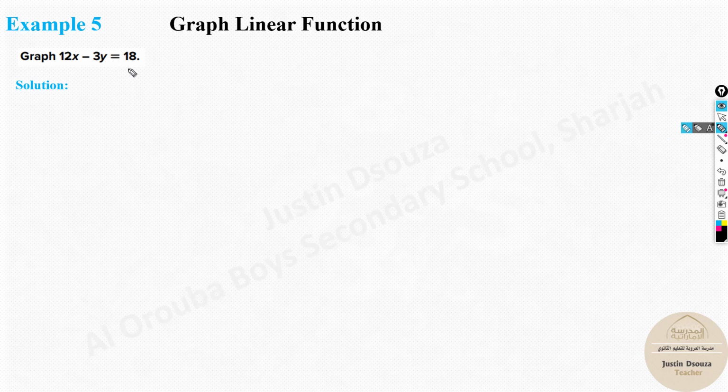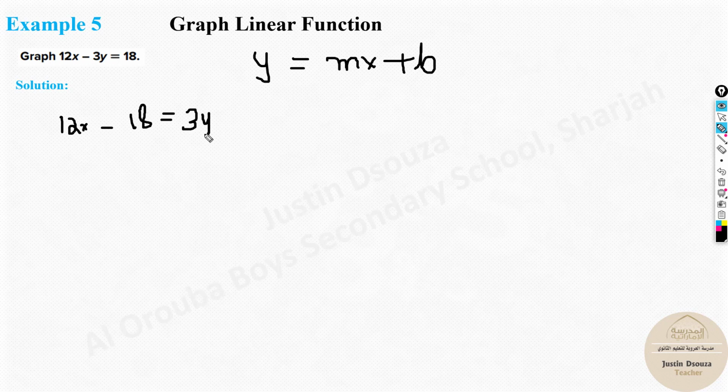So first of all, here what we will do is write it in the slope-intercept form. y equals mx plus b, and now let's try to get everything in terms of this form. First take y to the other side, make it positive. It will be 12x minus 18 equals 3y. Why? Because y must always be positive, it can't be negative. Now you can divide all the terms by 3. First write this 3y over here equals 12x minus 18.